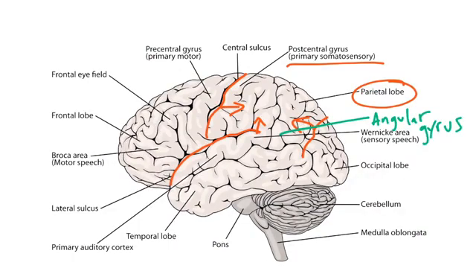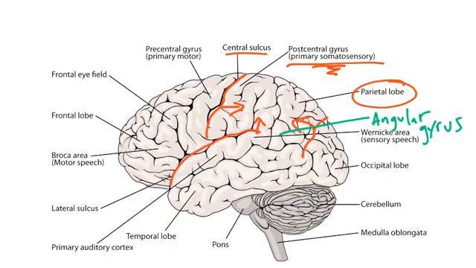The postcentral gyrus is also called the primary sensory cortex, which we can see in parentheses. And this is just posterior to the central sulcus. This is very similar to the primary motor cortex, but instead of housing the upper motor neurons that are responsible for movement, this cortex is responsible for processing sensations throughout the body. This would include temperature, vibration, proprioception, pain, and so forth.